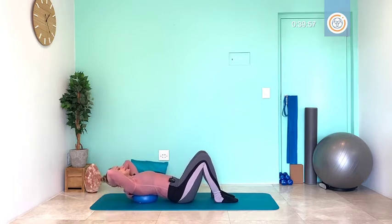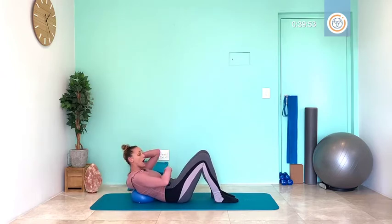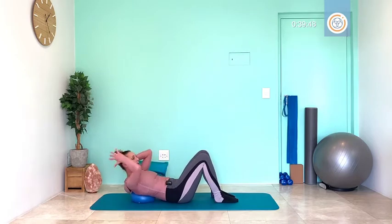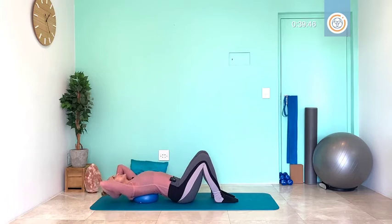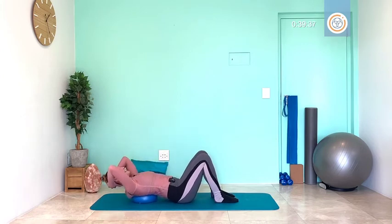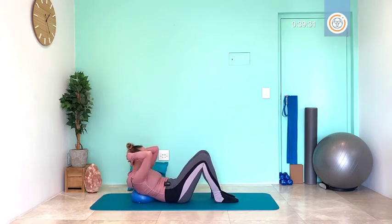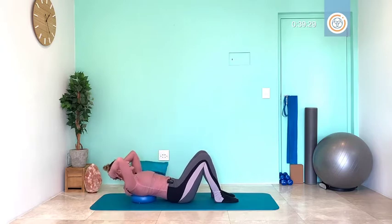Again, let's breathe out, tilt, zip down and curl. The harder those top abs work, the less your neck will want to or need to. Inhale, release. 3, breathe out, tilt, conditioning those transverse muscles to trigger. And inhale, let's release it back, good. 4, breathe out, tilt, zip and curl, nice. And inhale, come back, 5.